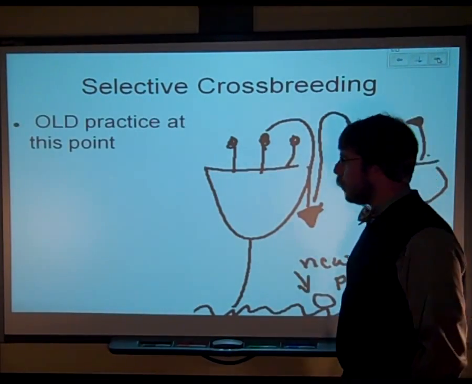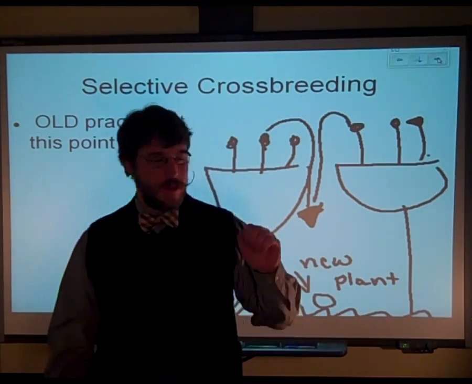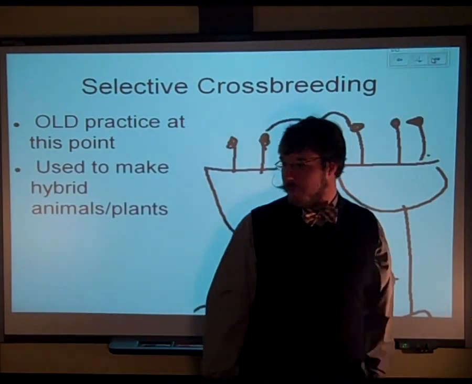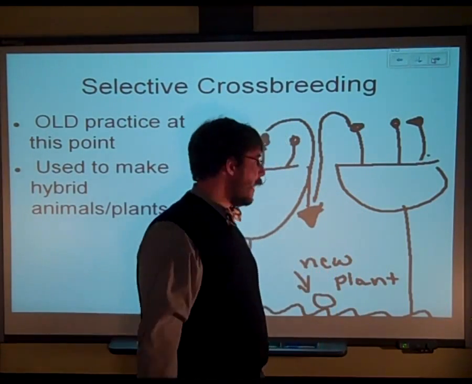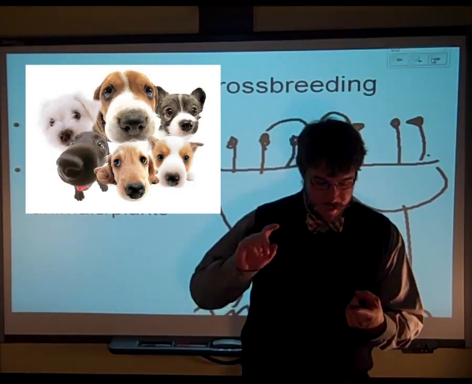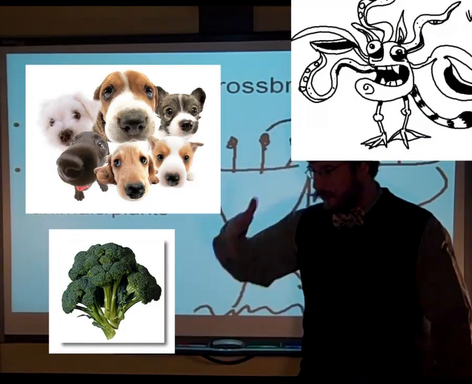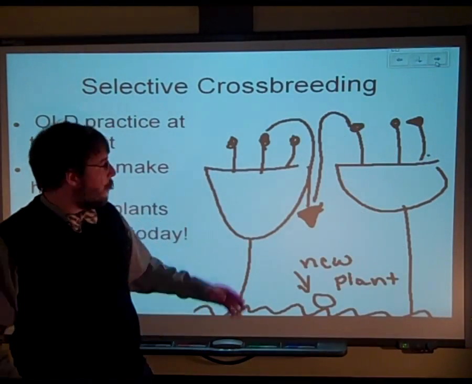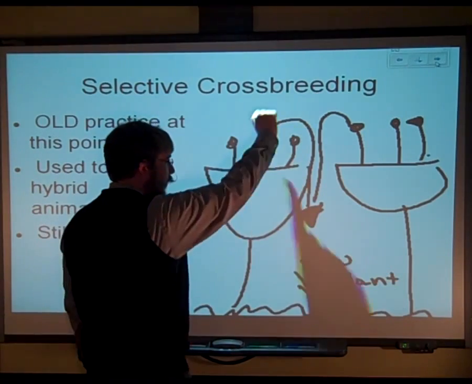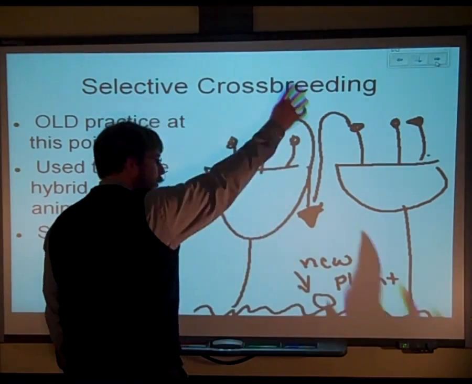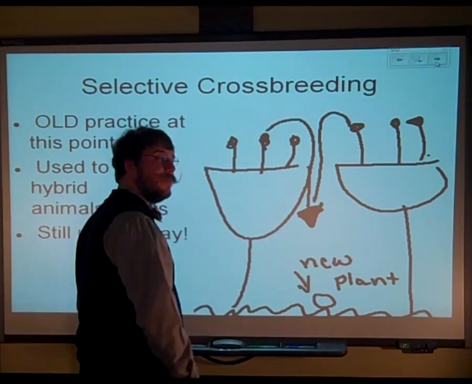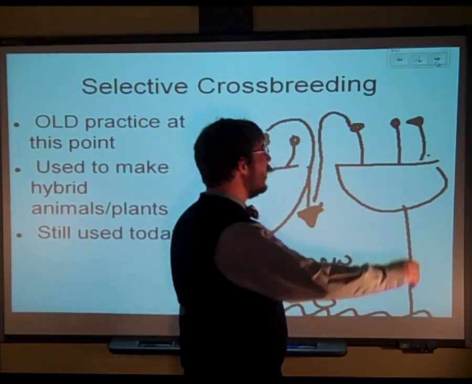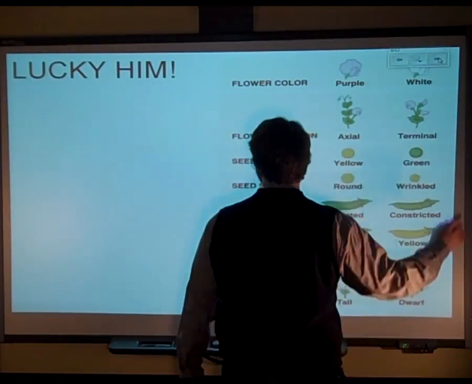For a quick recap for the non-farmers in the land, even back in Mendel's day, this was a very old concept. This is basically how we invented different plants and animals like dogs, and broccoli, and other things like that. Essentially, you take two parent plants that you like the traits of, take their gametes, combine them, plant that seed, and you get yourself a new plant that hopefully has a desirable trait and all of the delightful hybrid vigor, so that you can make lots and lots of them.